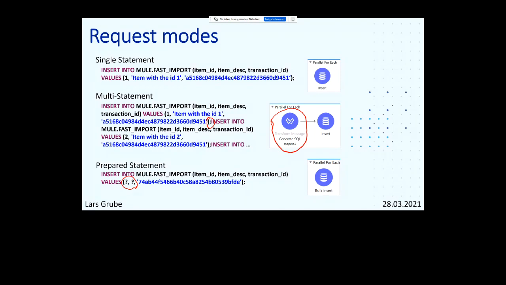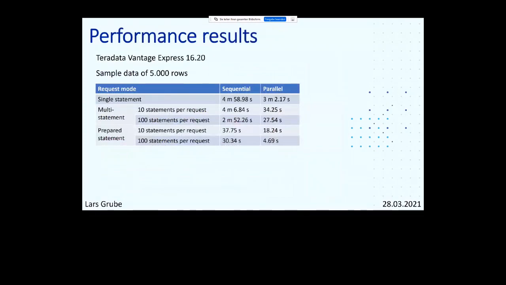So this means that there's just one statement generated for all upcoming requests, making it the most efficient way to perform an import process to a Teradata database. In order to make use of the prepared statement, you can use the bulk insert operator, which will make use of this kind of statement. What this means, we will see on the next slide that will show you some performance results.